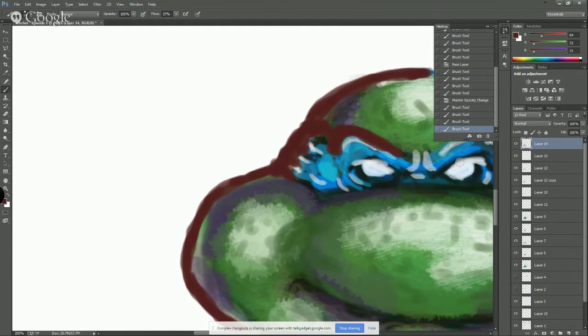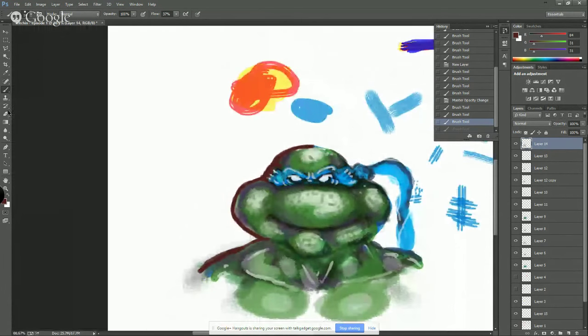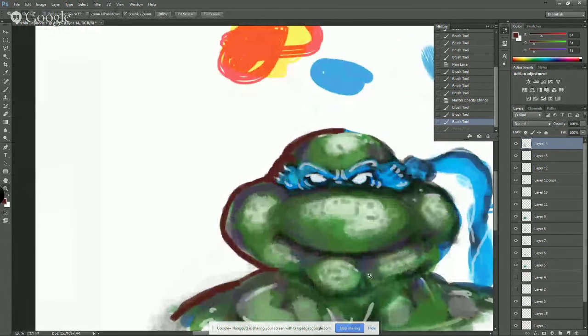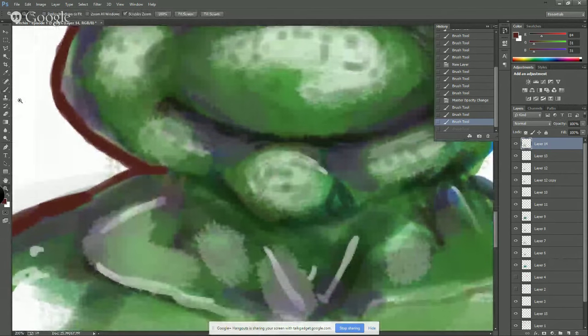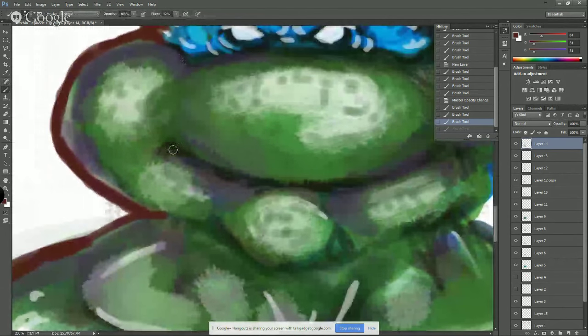Do I like the red on the inside? I don't. As you can see, there's no perfect black or white values yet in this drawing. We save those for the very end.